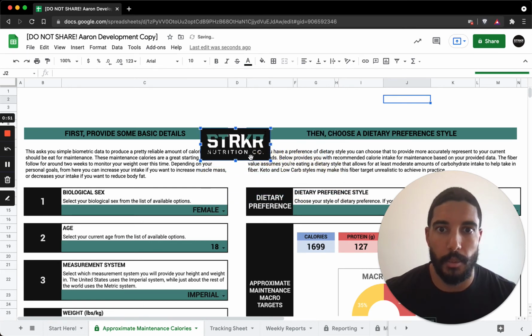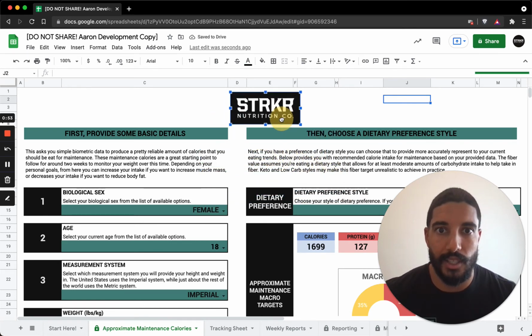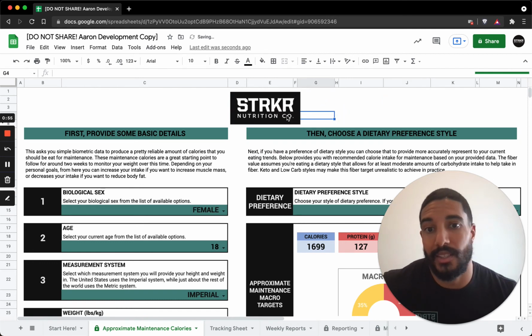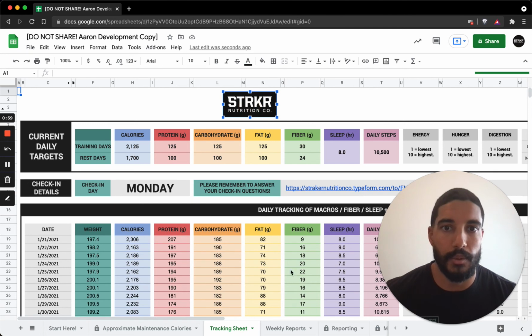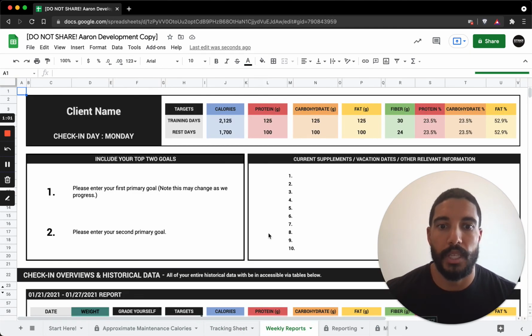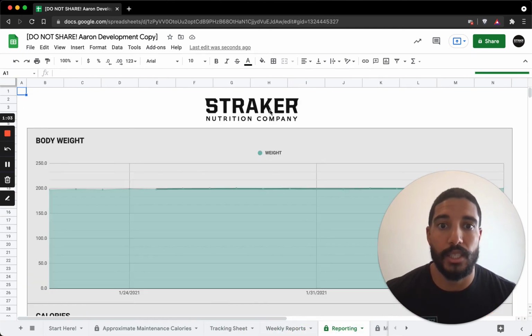You might have to do it a couple times, not a problem. And then you're just gonna kind of drag it up into space. So that's exactly how you do that. Pretty straightforward. You can go through each of the different sheets. See, that one's a little bit smaller, and then repeat that process for each of them. It's very, very straightforward, and that is exactly how you will change my logos for your own.